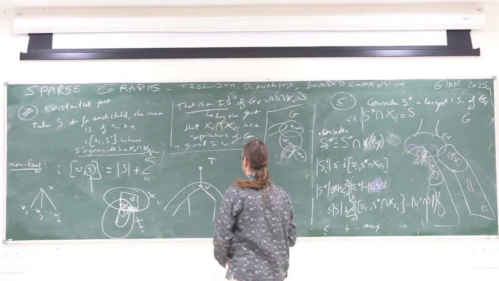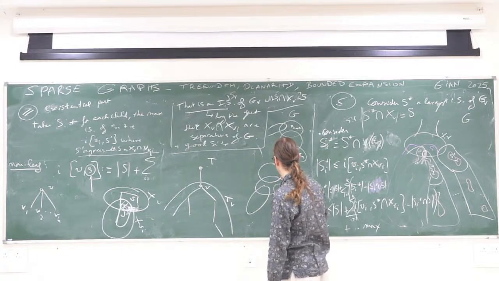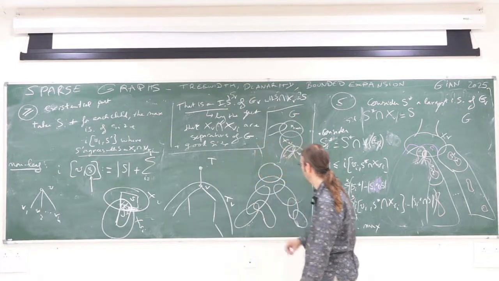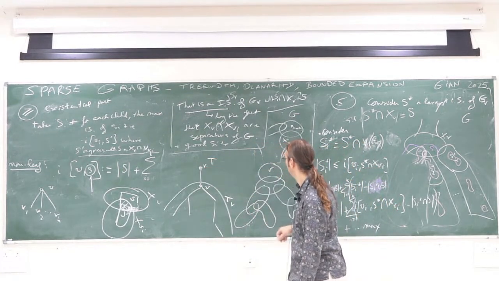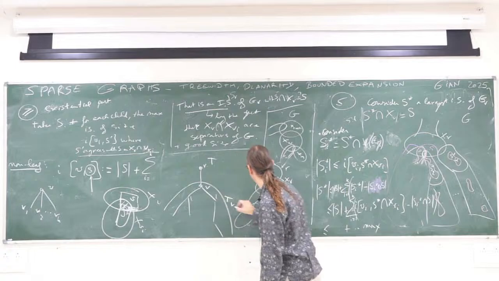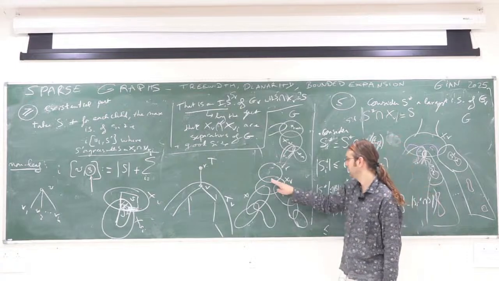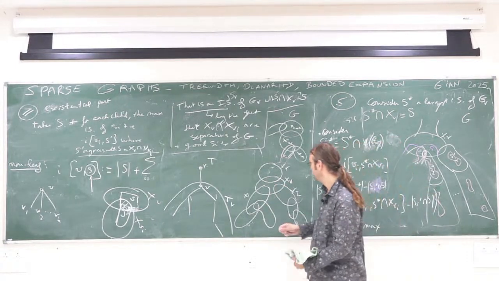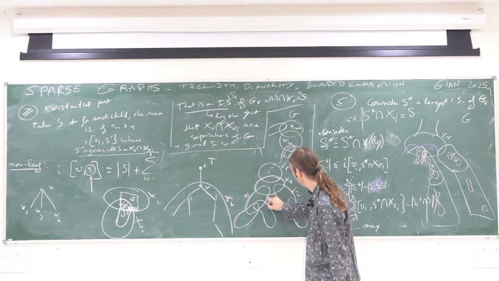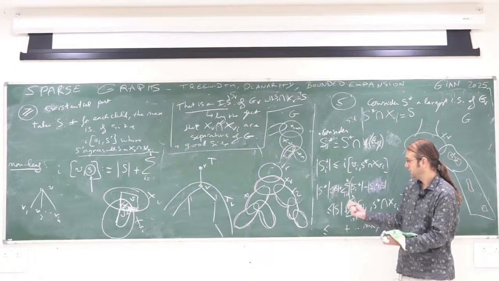So on the graph side, it looks like this. This is this bag, this bag, these bags, this. Okay, this is R. This is XV, this is XR, etc. This one, these two. Okay, so what is GV? You take the union of the bags here, which correspond to the nodes of TV. Take the union. This is a vertex set of your graph, and GV is this red pink graph.